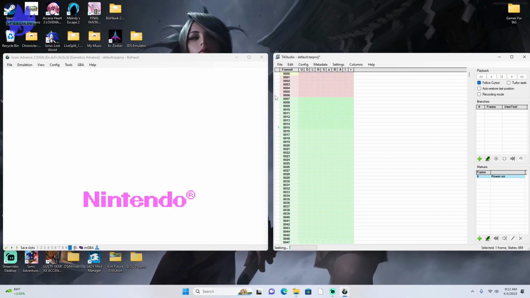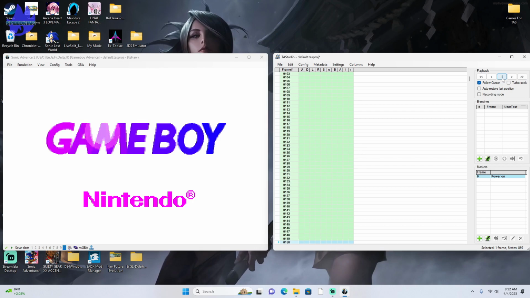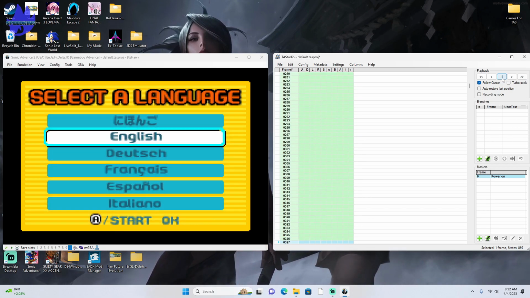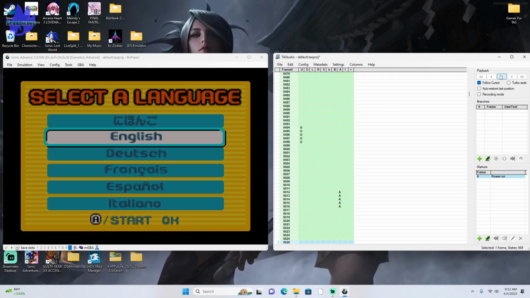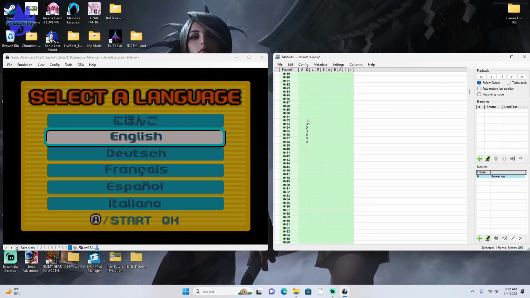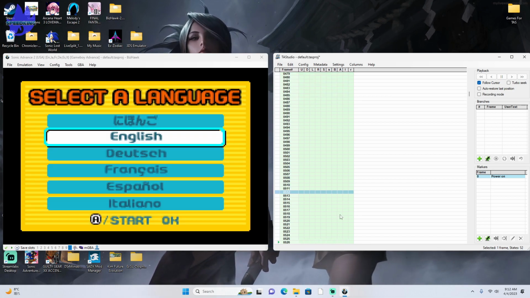So let's go all the way back to the top. There's going to be a few times where the emulator is going to buffer. It just depends on your computer. Mine tends to buffer a lot sometimes. So now what you can do when you get to this part is you can delete every single input if you want to, right? This is how I started.